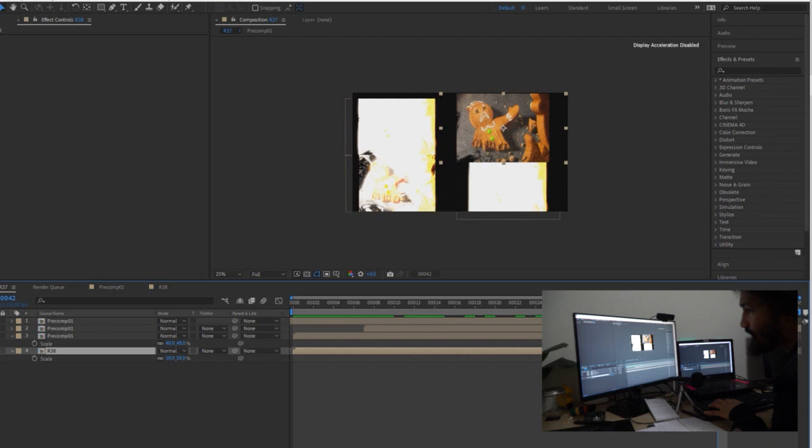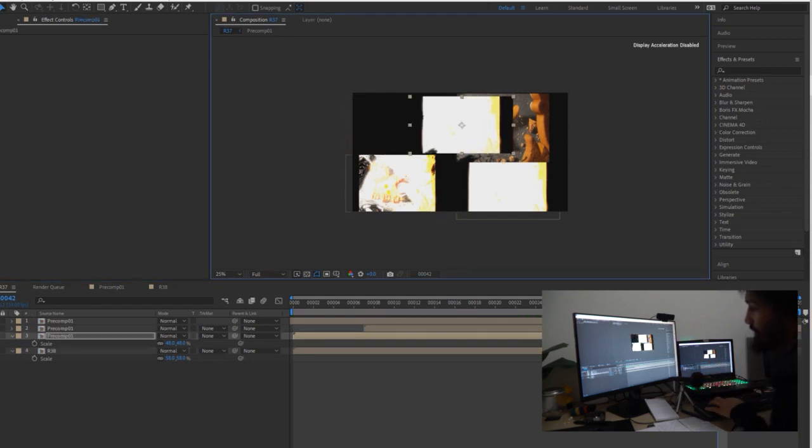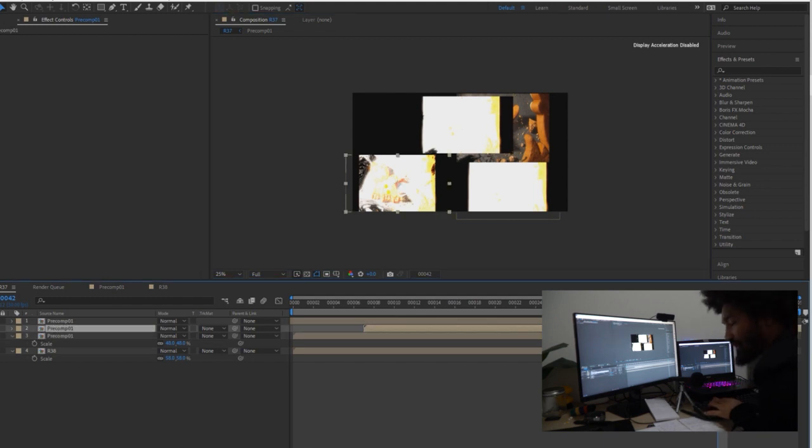So when you have the three together, you can see the exposure only on those three, but it's affecting all of them. So it's pretty cool to save some time if you use the same sequence over and over again, and you want to do one treatment, but maybe play with multiple sequences like this, or maybe play them back to back and do some effects.